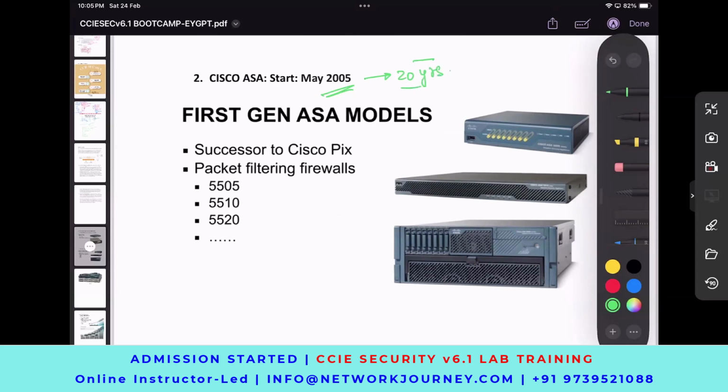Okay, and then it got end of life some time back. But this is the most run product. You can see from 5505 going till 5585. This was the line of product capable of single context, multi context, multi chassis. A lot of big hardware was being developed in the Cisco ASA.